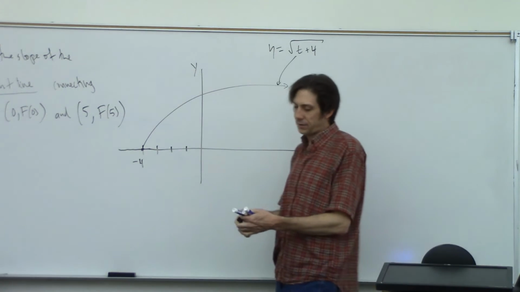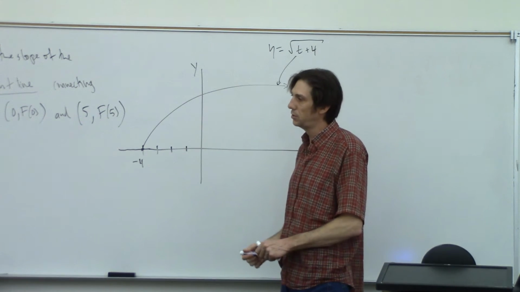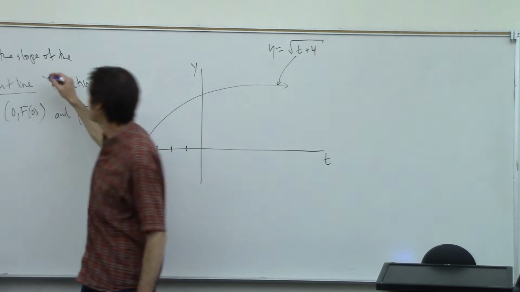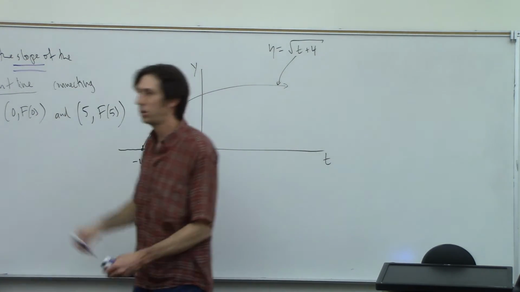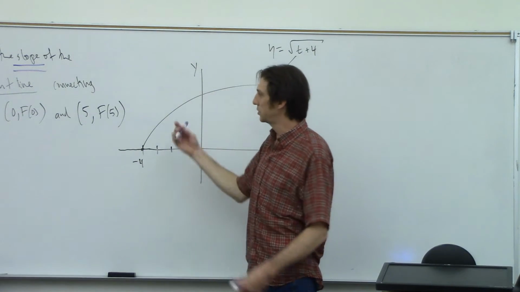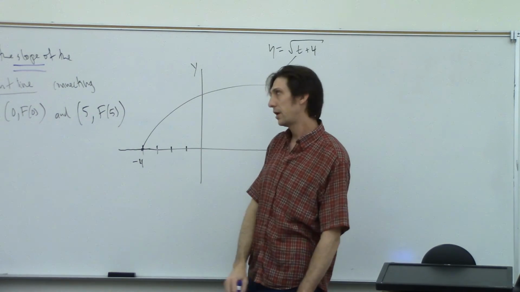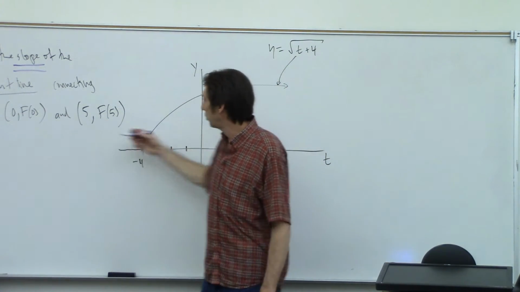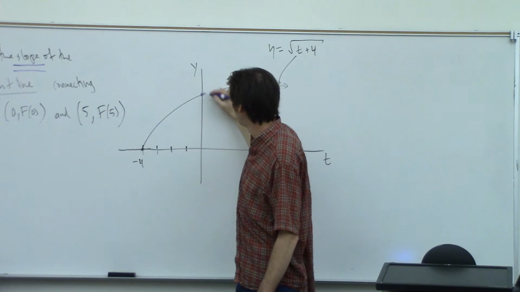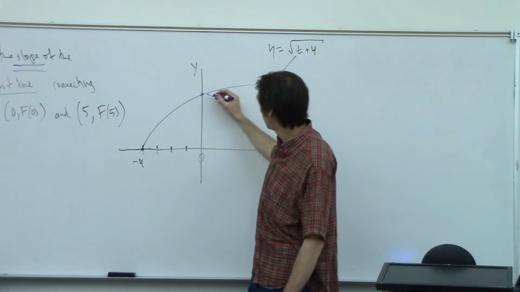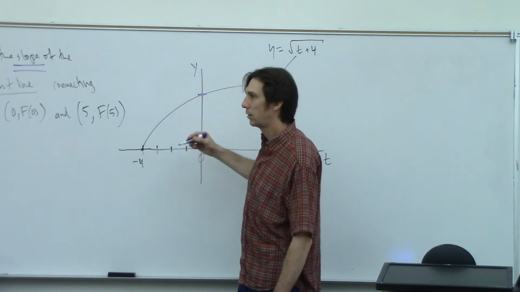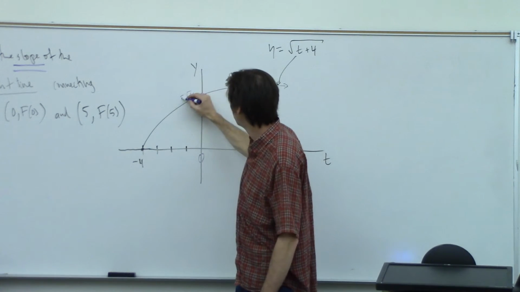The 1/5, that quantity that we just computed, is an average rate of change, but again, it's the slope of a secant line connecting 2 points on this curve. The points that it connects are the points that I wrote, 0, f of 0, right here. When t is 0, here's the height. What's that? Square root of 4, so 2.